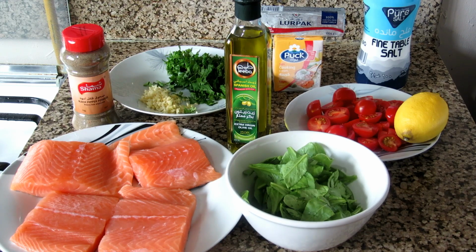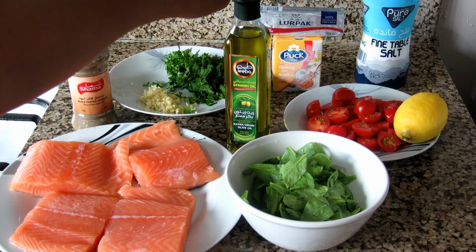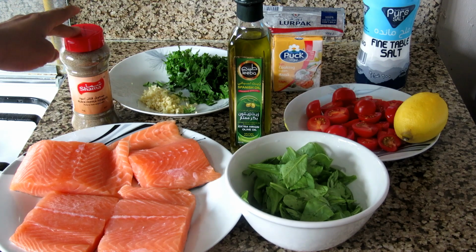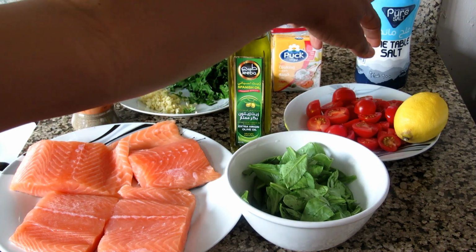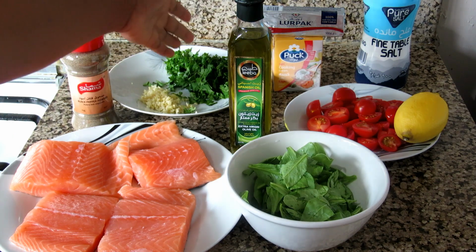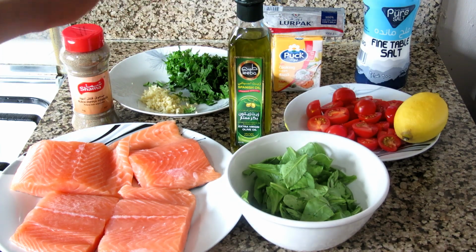So this is all my ingredients which I'm going to use. I have my 4 slices of salmon, it is clean already. This is my baby spinach, and I have my olive oil. Don't forget to use your olive oil, it's very important. I have my black pepper, I have my cherry tomato and my lemon. I have my salt, my seasoning, that's no cube. I have my parsley leaves, I have my garlic, I have my butter, and I have my cooking cream.